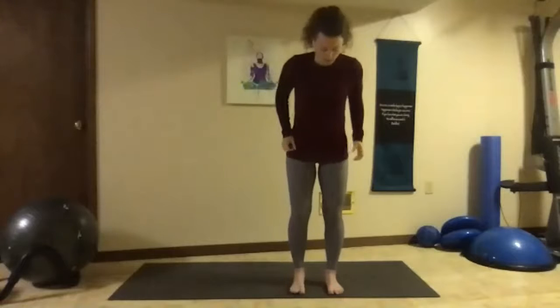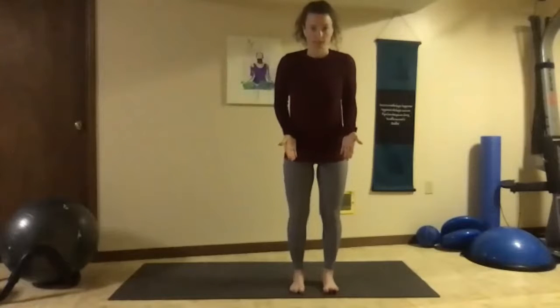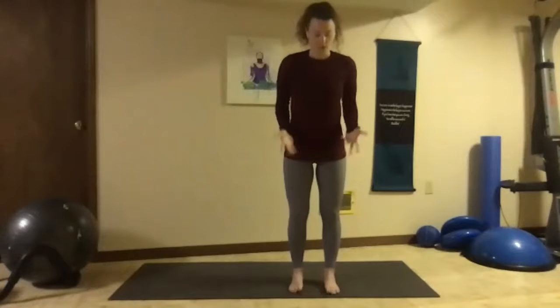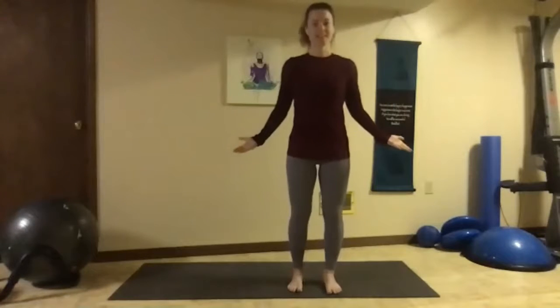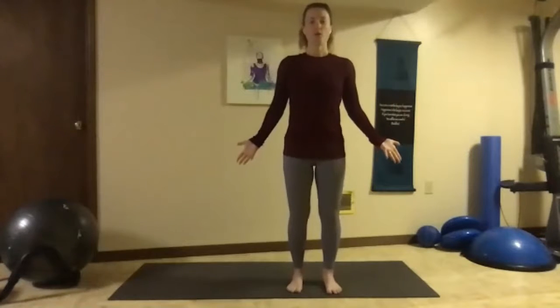Let's establish our mountain pose. All right, so mountain pose. Feet are hips width distance apart. Wiggle those fingers, wiggle those toes. Roll the shoulders down. Open up our palms. So into Tadasana, we feel really strong.